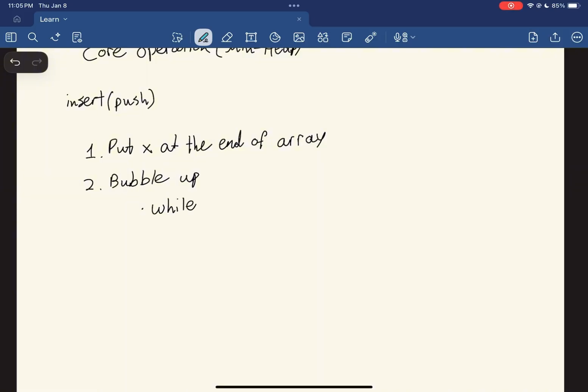While X is smaller than its parent, keeping in mind it's a min heap, swap X with its parent.